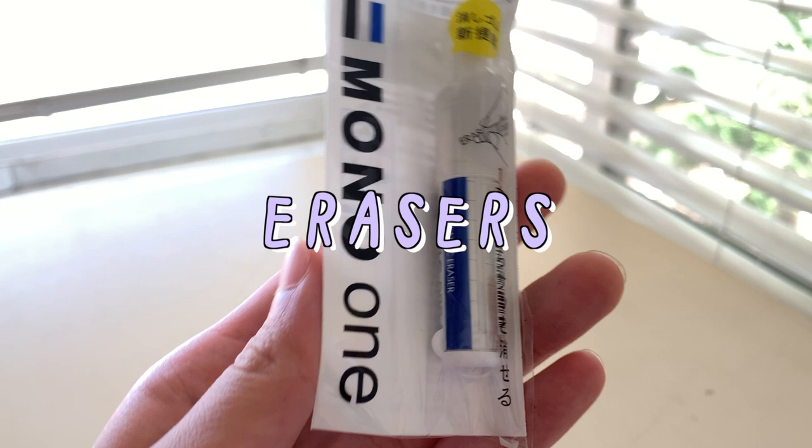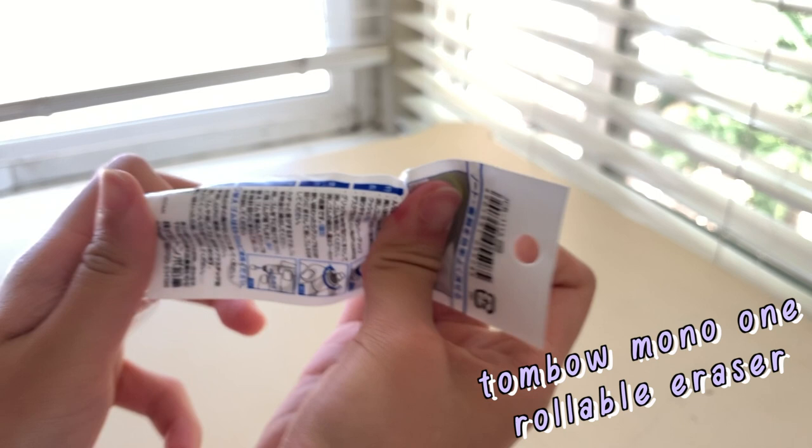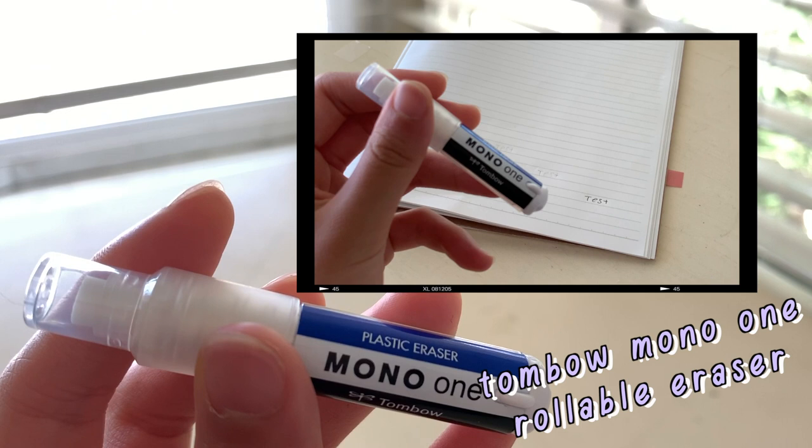So we're starting off with the erasers. You might not think this is anything special, but when I walked into Daiso and saw that they had like four different types of erasers — and by erasers I mean good quality brand erasers for only $1.50 — I kind of just snatched them all up and straight up spent like $6 just on the erasers themselves.